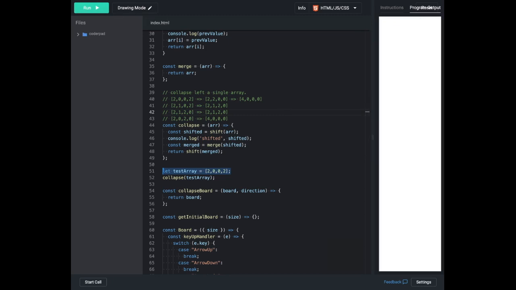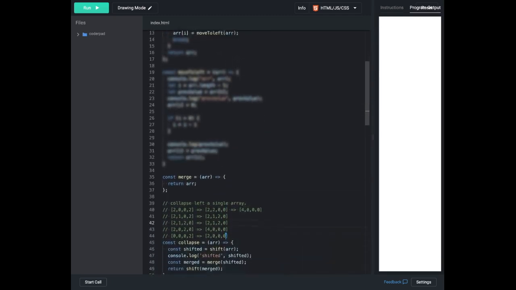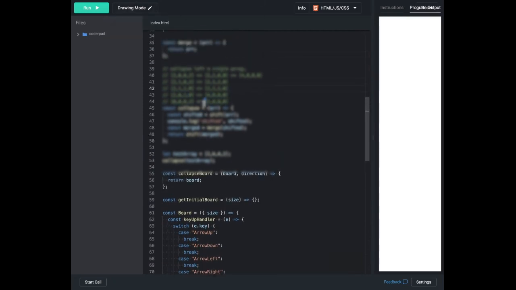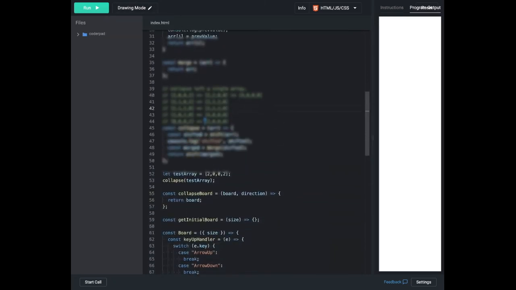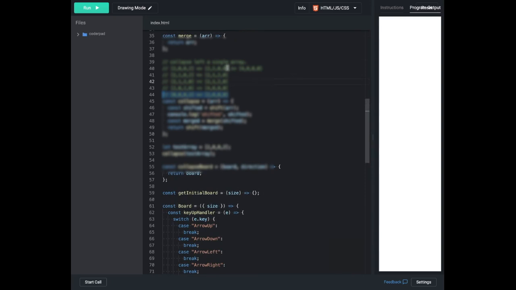Is it not? So if we have 0, 0, 0, 2, we would also expect at the end collapse to return 2, 0, 0, 0, right? But I thought it was implemented in shift. Yeah, I'm talking about collapse. Okay, yeah. And then in shift, if you shift everything by 1, it depends on how you implement merge. Yeah, but in the end, what we want collapse to do is to output this.